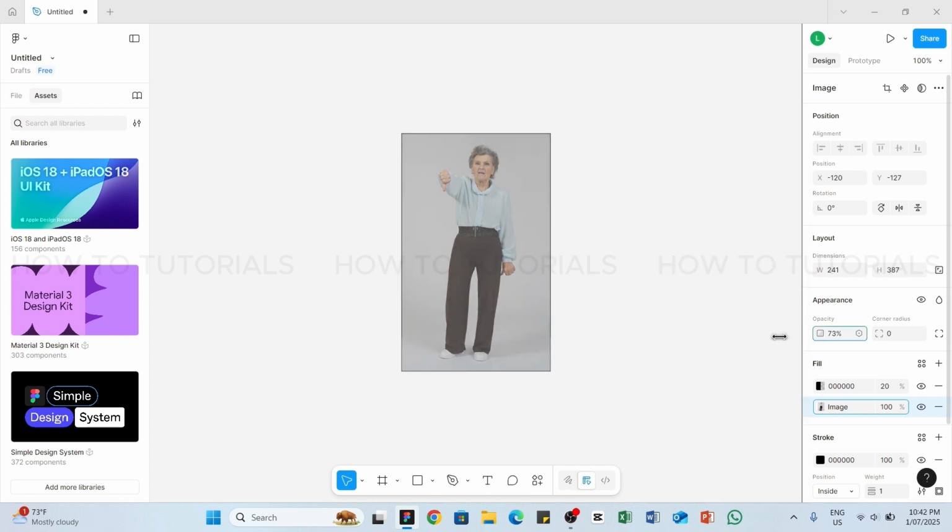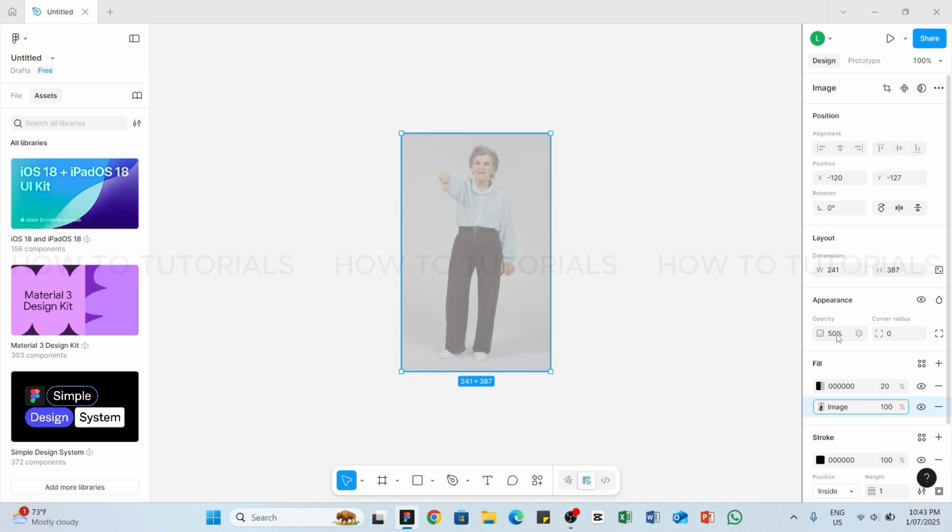If you'd like to increase it, you can go to the right side, and if you'd like to decrease it, you can go to the left side. Also, if you'd like to manually enter the number, then you can simply click on it and then enter the desired number and then press enter. By doing so, you'll be able to adjust the opacity of your image based on your preference. The changes will be applied immediately after this.